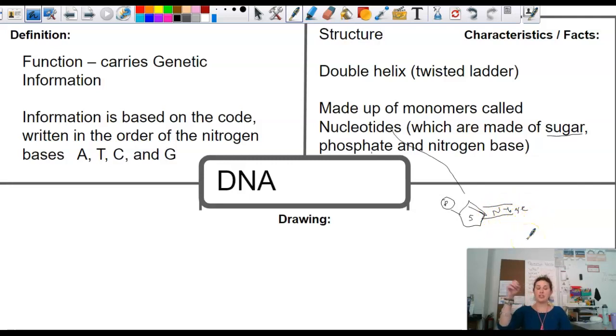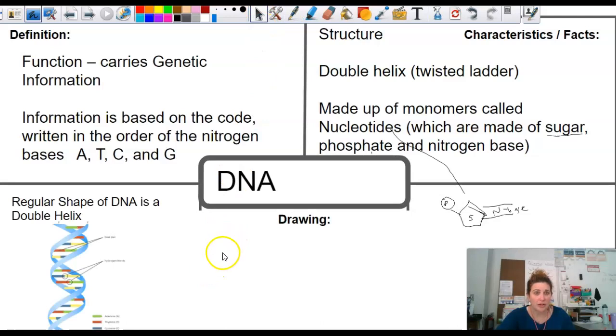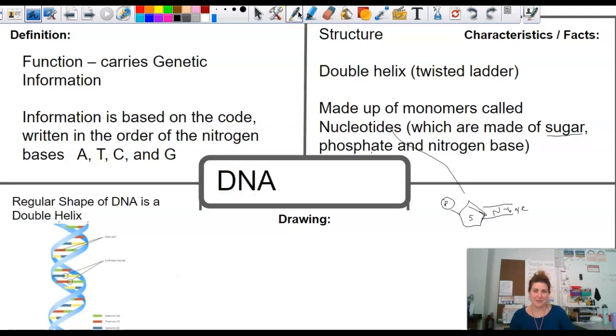When we take all these nucleotides and we put them together to form DNA, DNA is going to look like a double helix. I'll show you a pretty picture and then I'll draw it. Right? So the regular shape of DNA is a double helix. When I draw it, because I know it's hard to draw from an image like that, I take one line, squiggle, squiggle, squiggle. The other line, squiggle, squiggle. There we go. And my nitrogen bases go across the middle. We'll talk more about the structure as we go through class today, of where the individual parts are found.